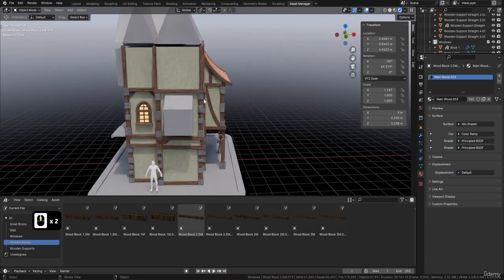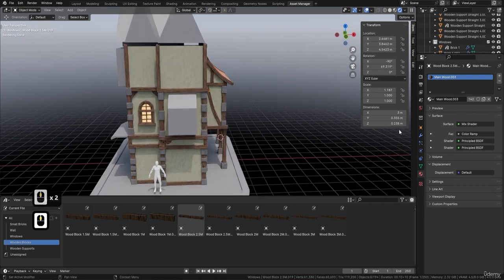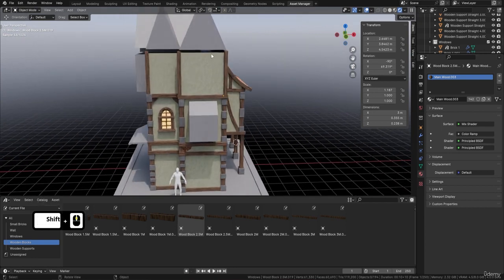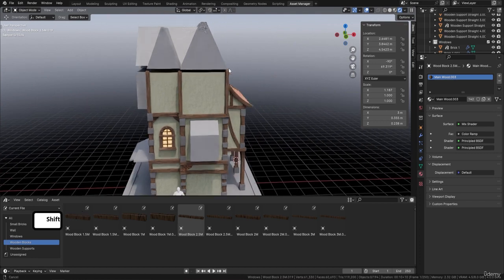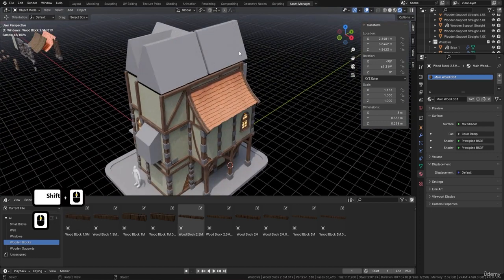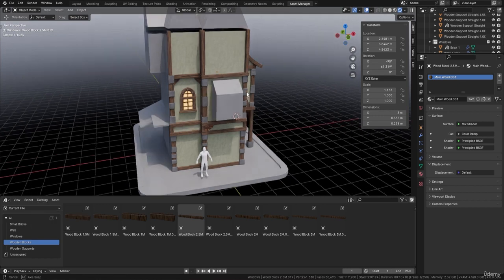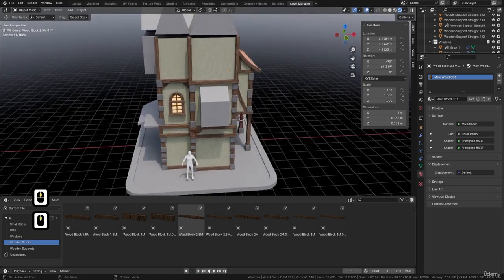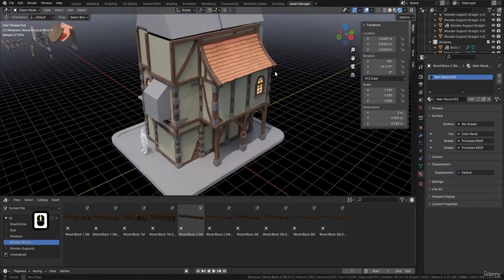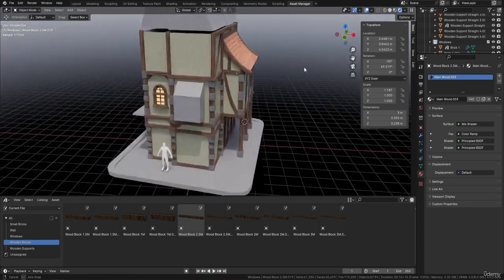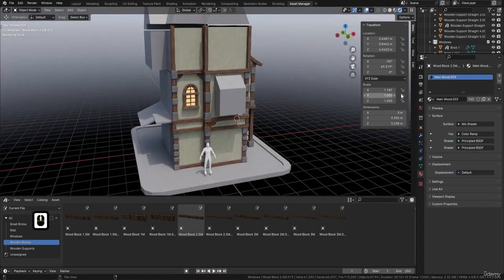Okay, so what we're going to do now is we'll come round and start working on this front a little bit more. We might even get this roof in as well. But I think the first thing we should do is work on this part here. Just going around, just making sure everything's okay. So I think we'll start working on this.